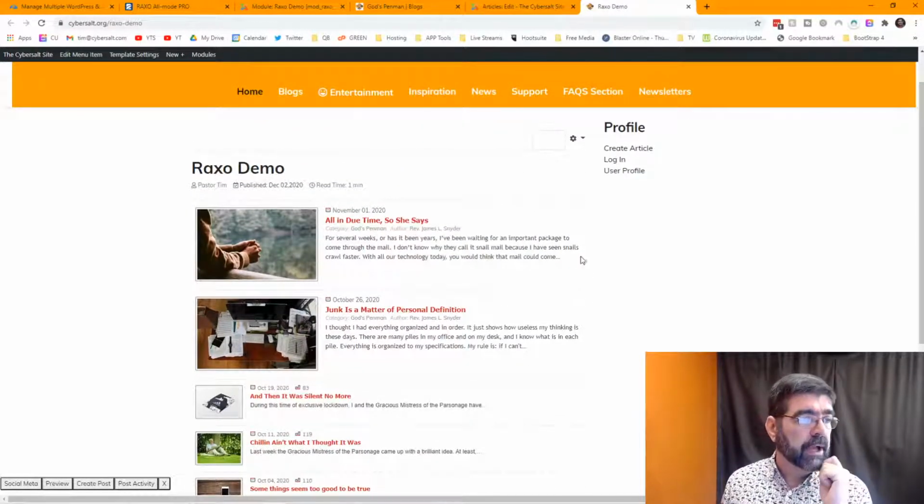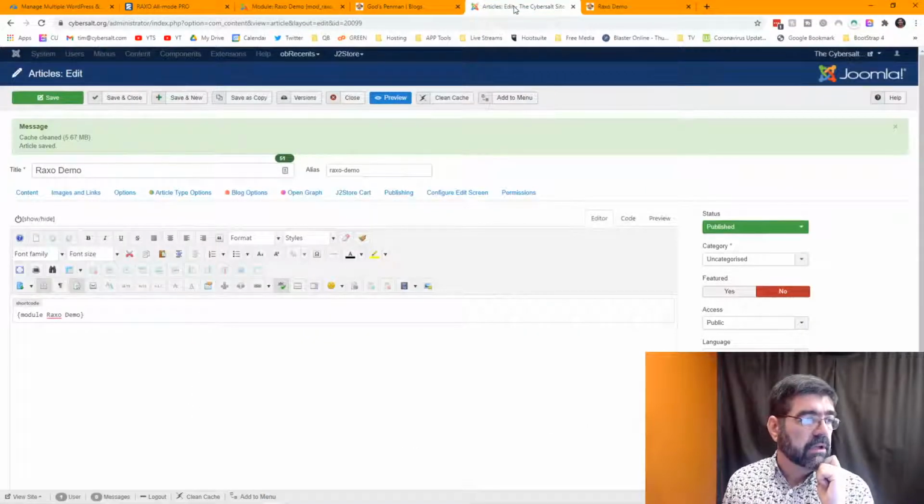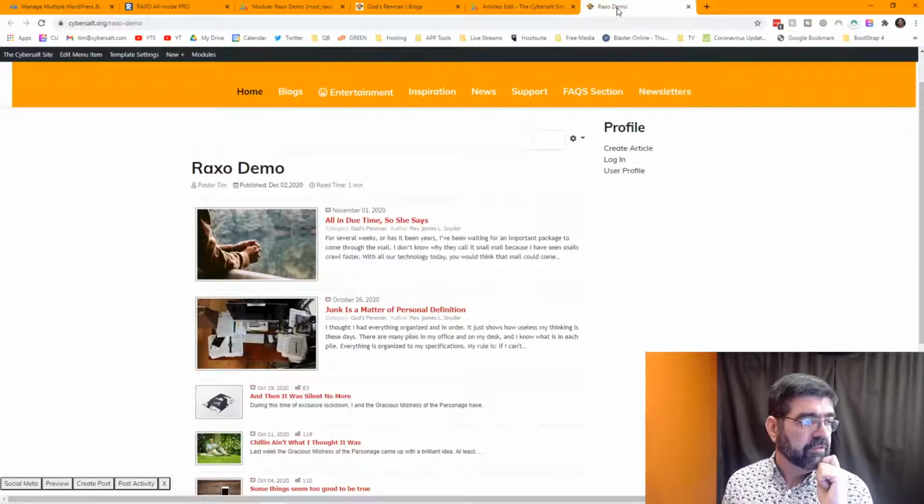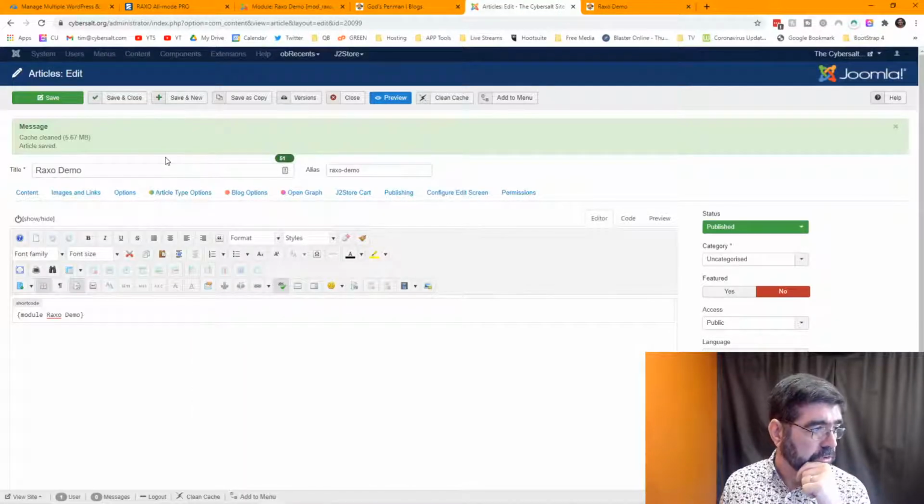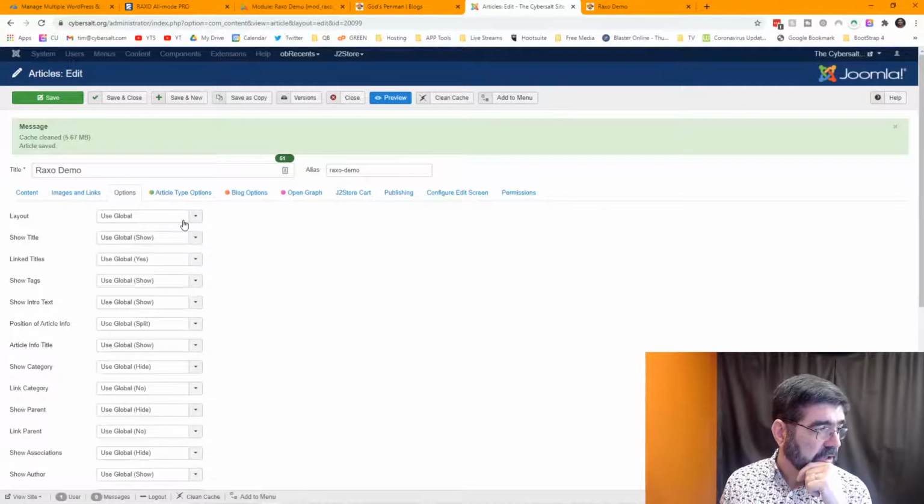So let's just go back and take a look at more of those settings. I don't think we need to keep this open anymore. Let's just tidy this up. Let's get rid of author and publish date here. So we can go to options, show the title. We'll hide that.